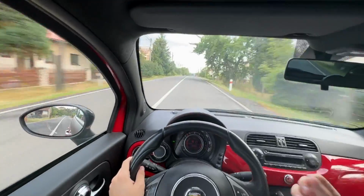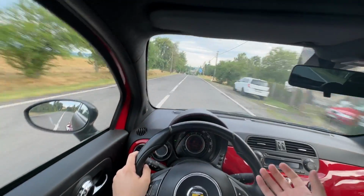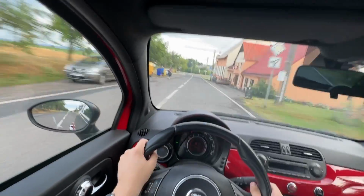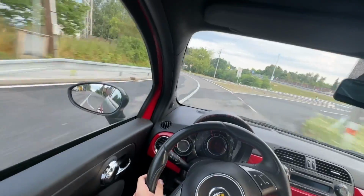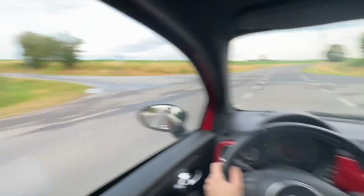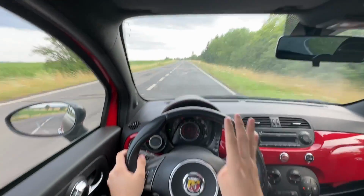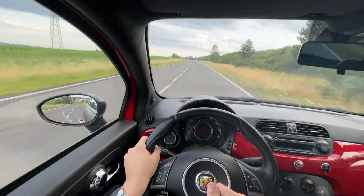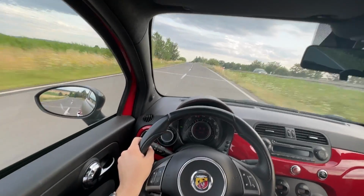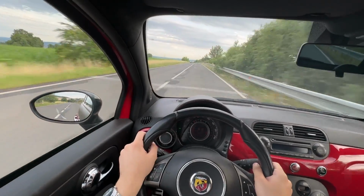If you shift in the exact right spot that you have to, somewhere between 3.5 and 4,000 RPM, the car sometimes lets out a muffled pop or bang from the exhaust, which is pretty nice. It's nice to hear that a sporty car has a sporty sound, which you could have heard in the first video, because the Abarth, for being a four-cylinder car, how do you make a four-cylinder sound as good? It's probably the best four-cylinder sounding engine there is, hands down. Really very good for a stock car, so good job, Abarth.